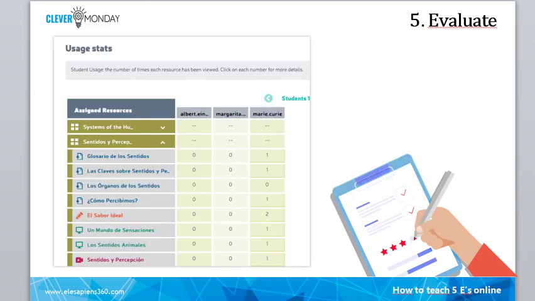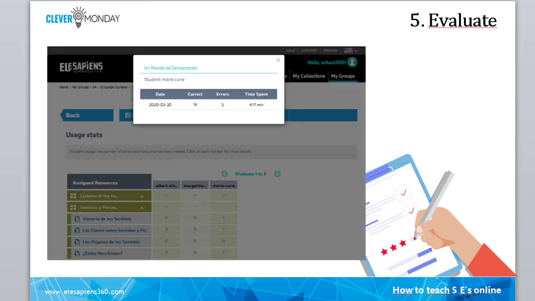This creates a report, so every single time we are working with the students, as you can see, in the column at the left, there is all the content, all the resources that I've used, and in the columns on the right, there are all the students. You will see who has taken every single resource and what they have done with it. For example, if we choose one, it will tell me when they did it, which questions were correct, which were wrong, and the time it took them to do it, right?